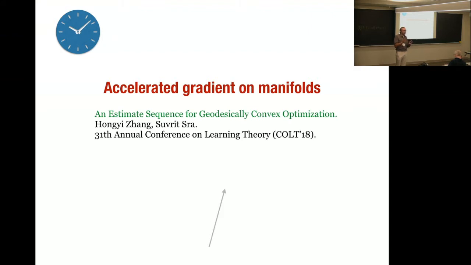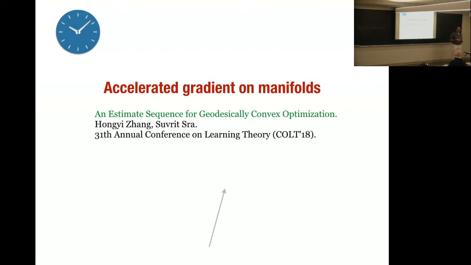That was just a teaser picture. I didn't want to talk about that. We actually end up showing, for G-convex functions, that if you're close enough to the optimum, then you can converge at the theoretically optimal rate. But the open problems: we required the function to be not only geodesically convex but strongly geodesically convex. This is a local result. Can one make it global, that is, get rid of this requirement?